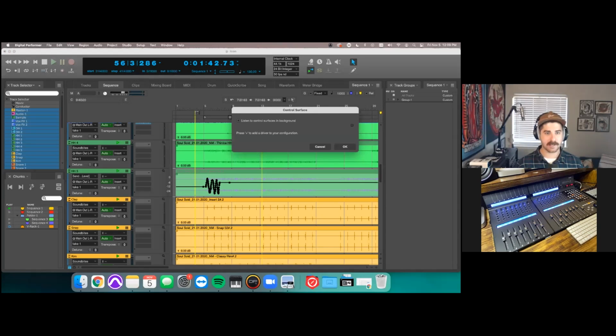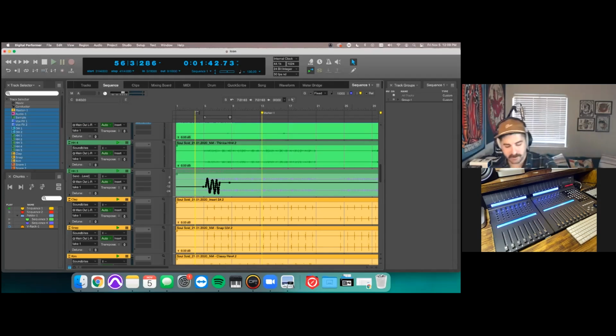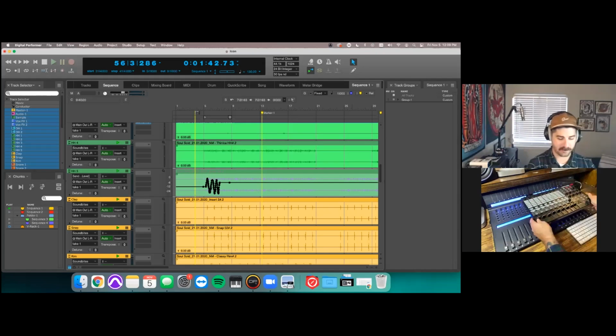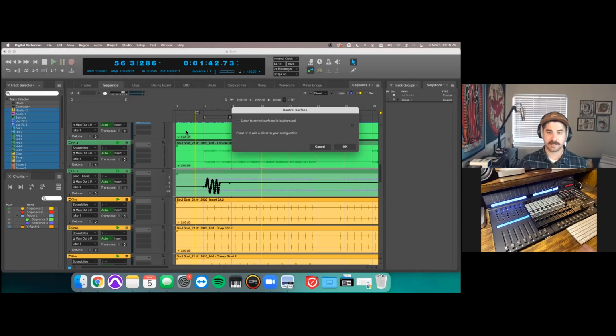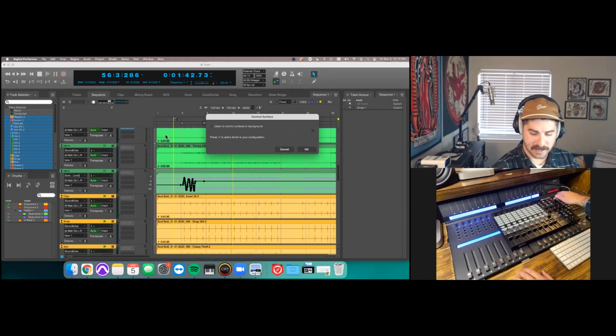So I'm just going to X out of this so that my faders go down here. And I'll just pop this bad boy here. So this is the Akai APC40 Mark II. Pretty popular clip and pad triggering control surface. Like Matt was saying in the beginning, it's got your basic pan knobs, volume faders. It's got your solo, mute, record enable, some basic transport, play, record.